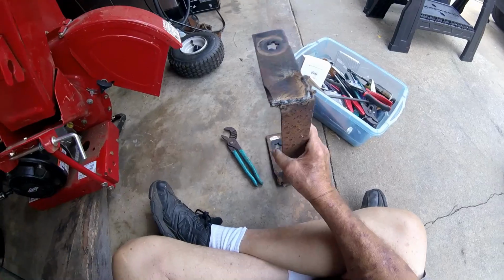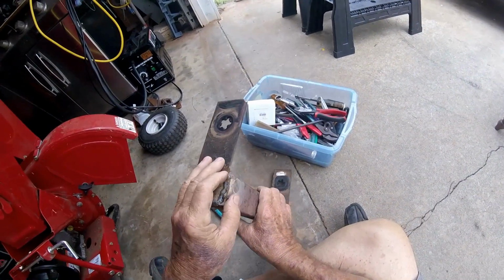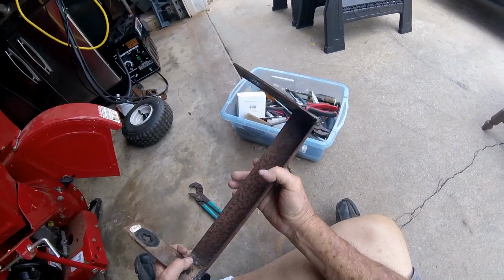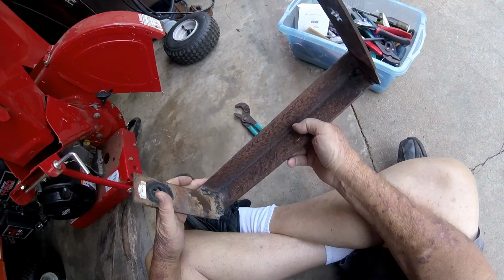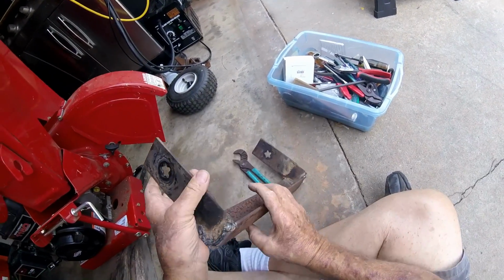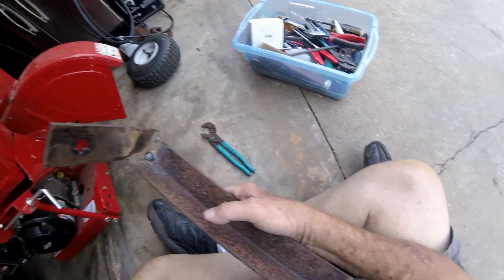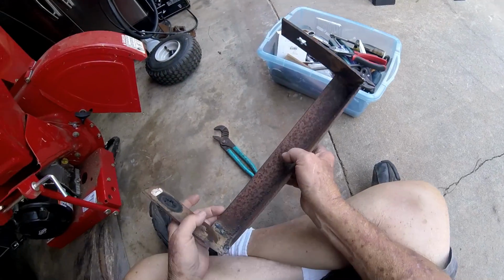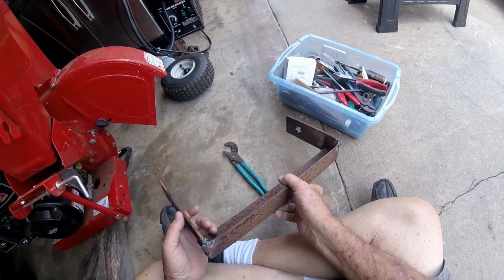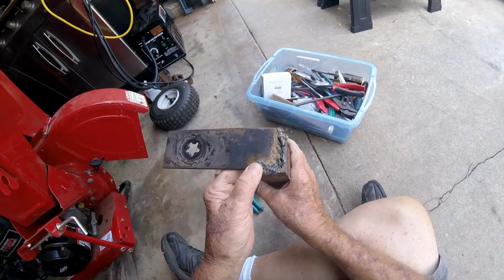Now that is a rusty piece of metal. I think I'll grind my weld down and make it pretty. It's welded pretty good though. Good enough, I think. I'm going to grind this thing down and get it ready for painting before we actually put it back on there.